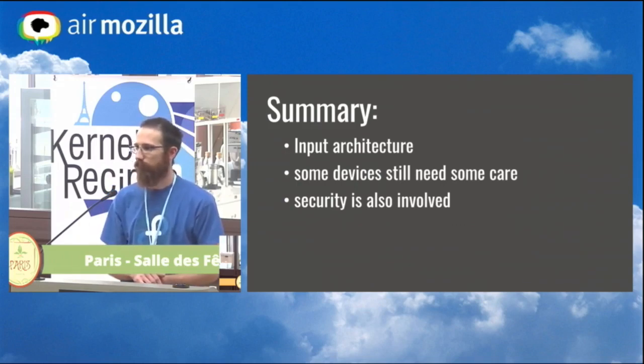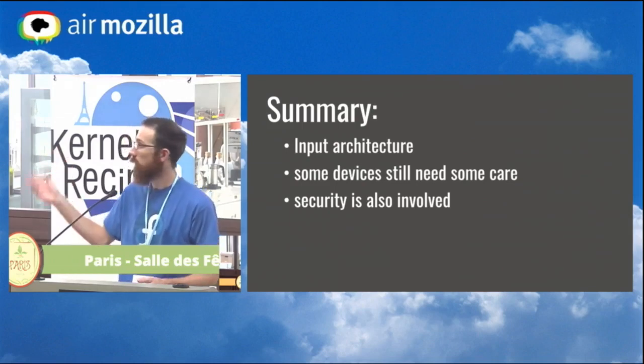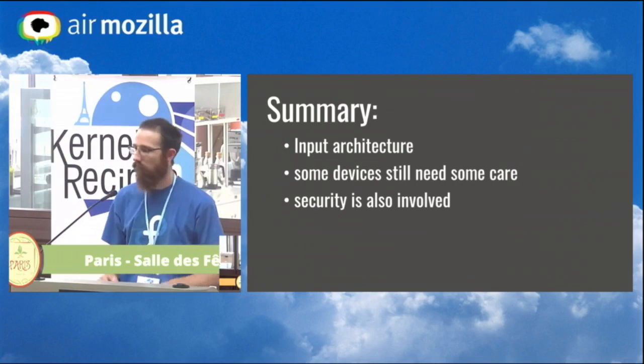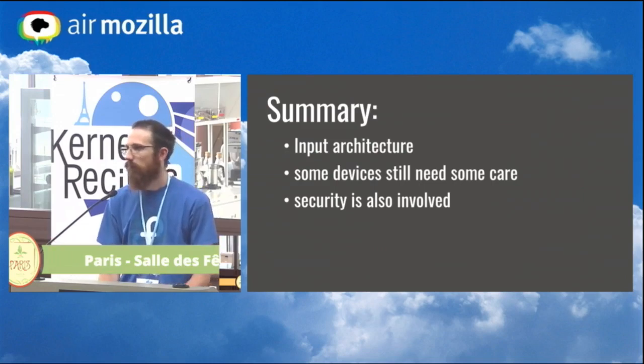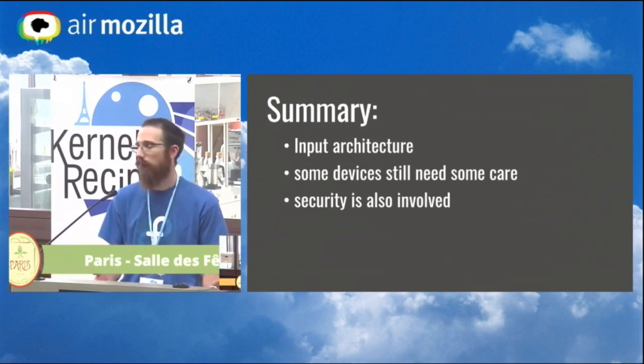But if it's a touch strip sensitive thingy with an OLED display, like the sensitive bar that we've seen in the T4, the X1 Carbon, we can't do anything in the kernel because we don't know the usage of this thing. So it's up to user space to deal with that. So your solution is good if the device works that way.